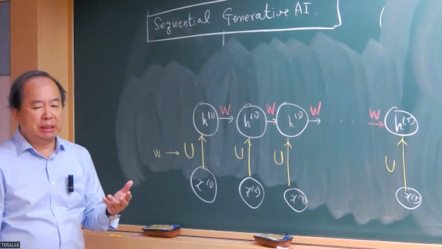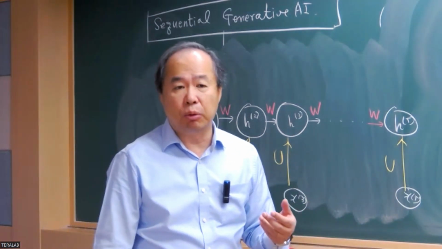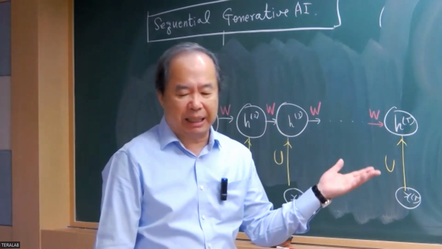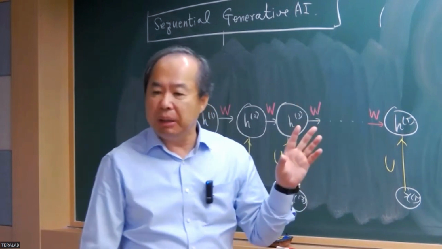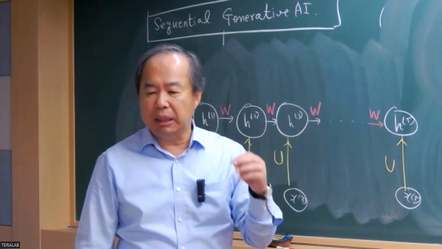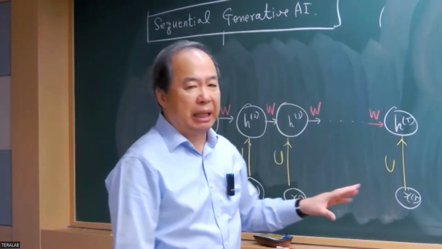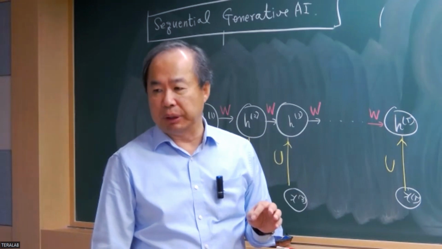Of course, these days, we are mostly using the ChatGPT type of transformer model to convert text to text and so on. RNN may no longer be used, but it is good for educational purposes. Without talking about this RNN, it is almost impossible to talk about the transformer model.